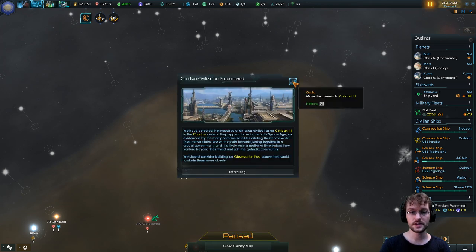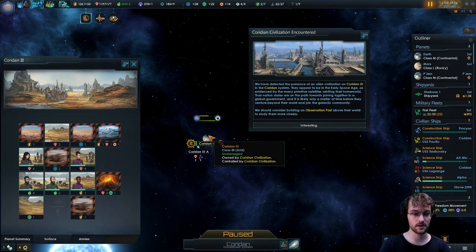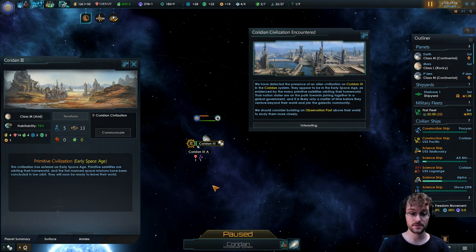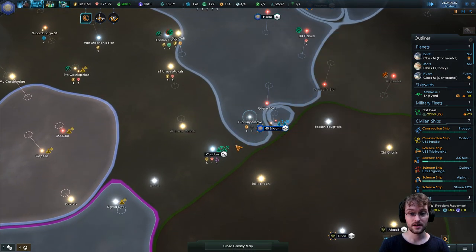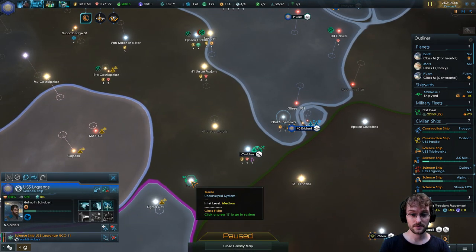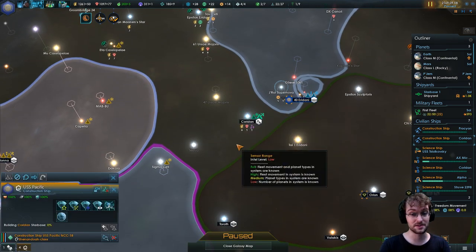Survey complete. Caridian civilization encountered. We have found the Caridians, who are an early space age society over here in the Caridian system.